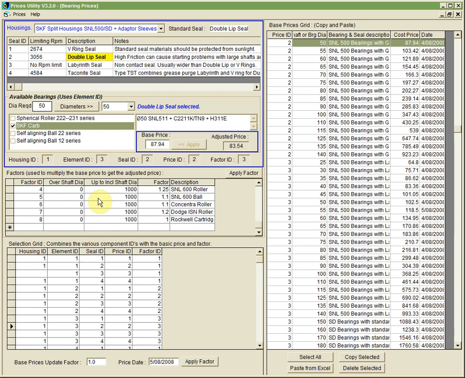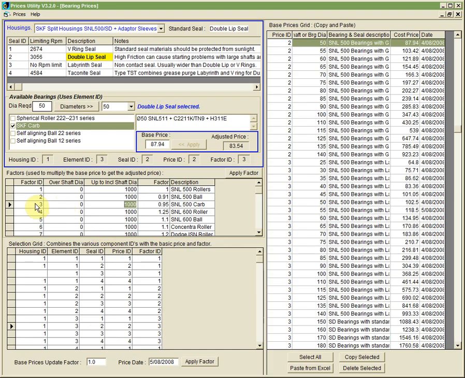So by using the same factor ID and a different diameter range, we can leave this selection table the same. For example, this selection table, we're looking at the carb. So this is telling us we've got a housing ID of 1, a bearing element ID of 3, a seal ID of 2, a price ID of 2, and the factor ID is 3, which is that one there.